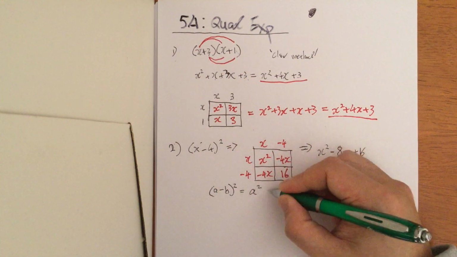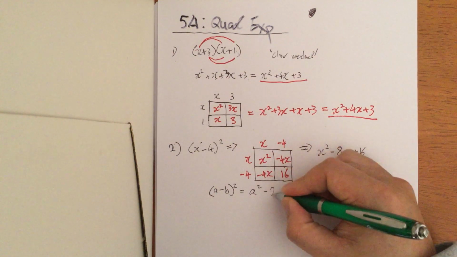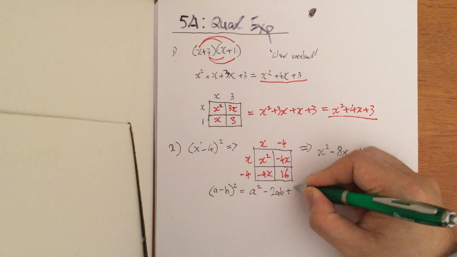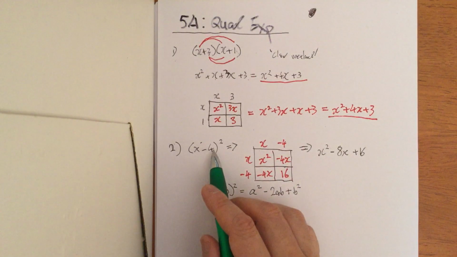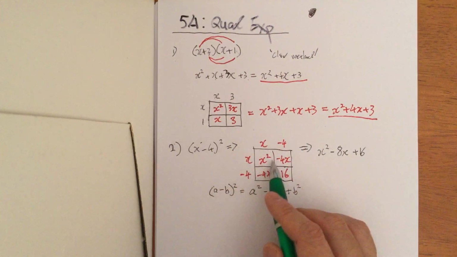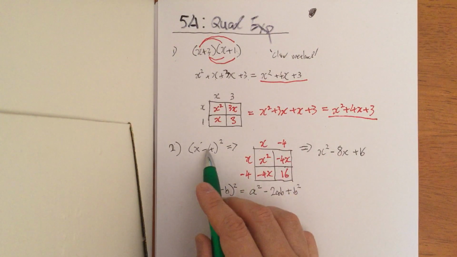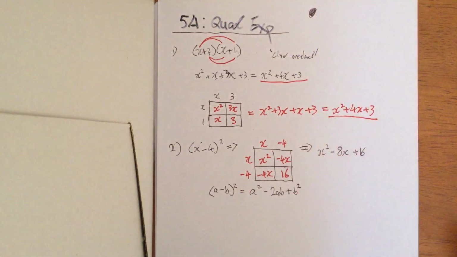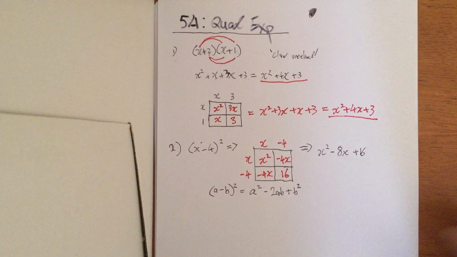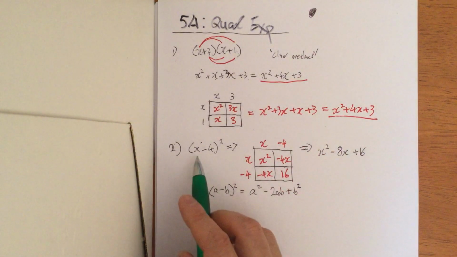A squared minus 2ab plus b squared. Okay, what does that mean? If you want to skip the entire process of this, go straight here, have a look at this. Follow this particular rule. That's what algebra is for. Algebra makes life easier, much easier. You just follow a rule, such as life. Follow set rules, you're not going to have a problem.